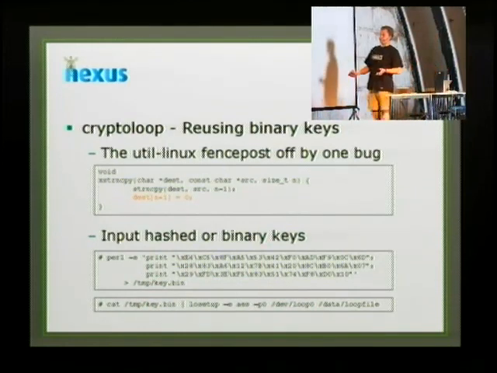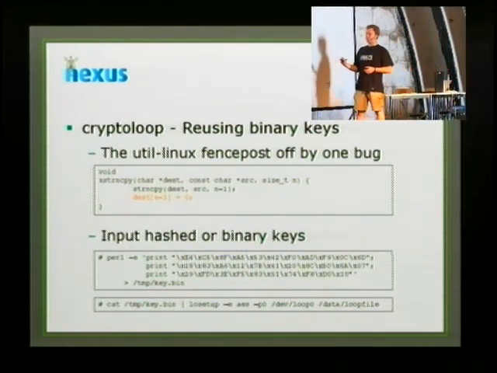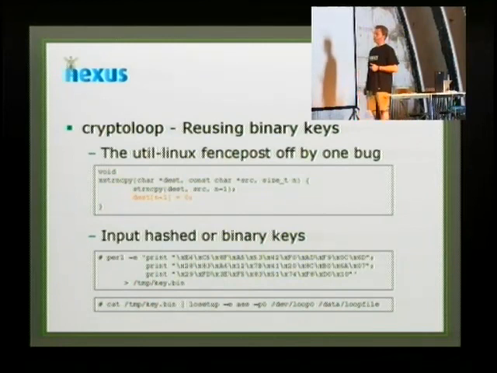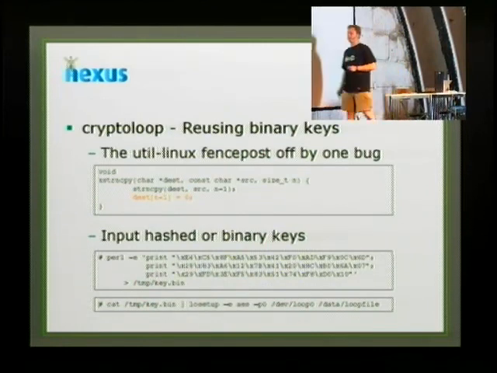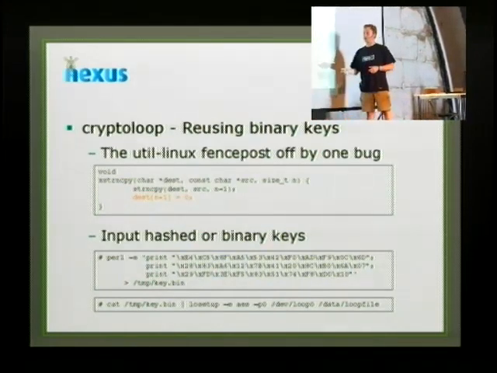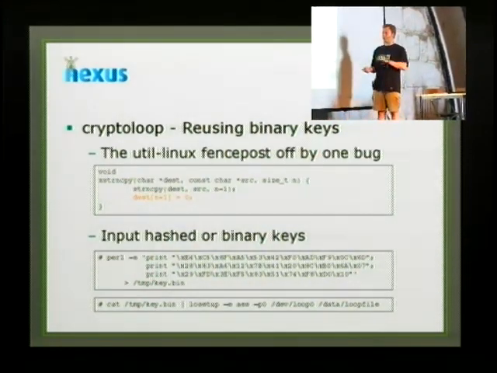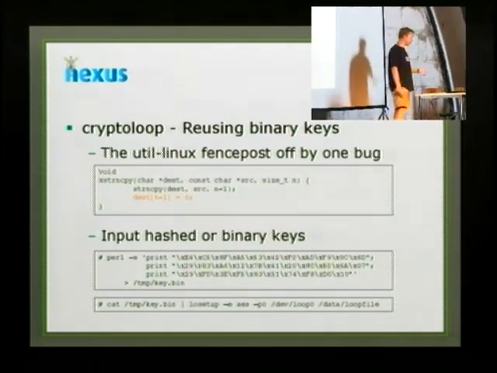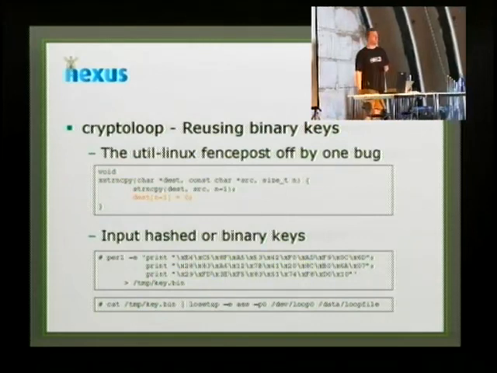But in this example, I have patched my losetup to allow for 32-byte keys, and I have a crypto key that doesn't actually contain nulls. So in this case, I'll be able to use Perl or whatever hex editor you like to input your key into a file, and I can just cat it and pipe it into losetup because it has the -p0 option to identify a file descriptor to read a key from.